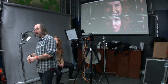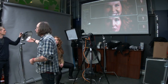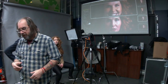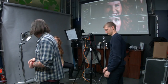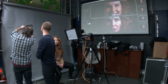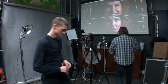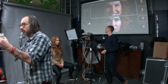Upside, it goes into your photo flood thing, so you're golden. It's super cheap. Downside, no modeling light. You can't see where you're pointing it, which we didn't actually turn on here either, but that one did have a modeling light. No accessories really. You're just jamming it in here. We can put an umbrella to it, of course, if we want. And this, of course, has no power control. But the little top of it, I'll show you on a different one. The little top of it here, I have two. The little top comes off.